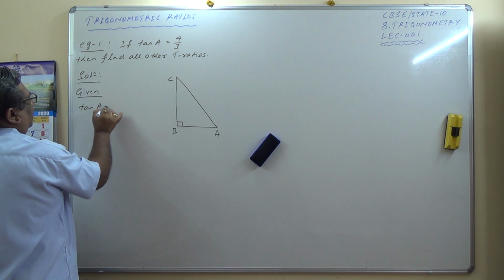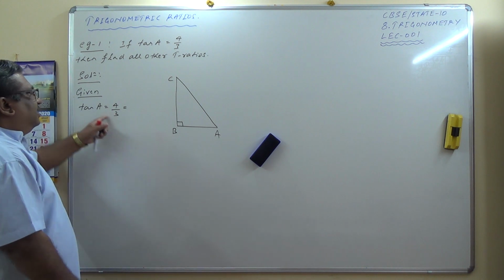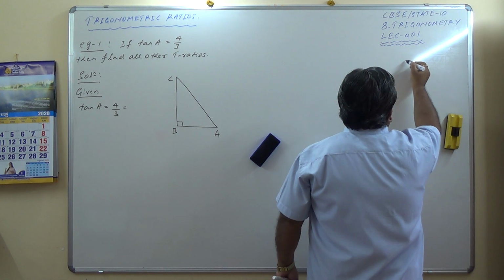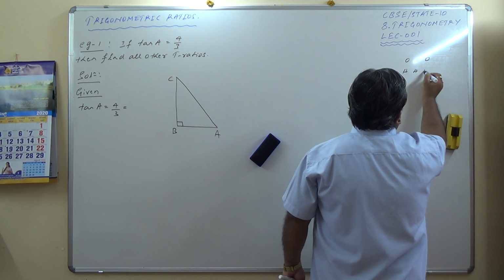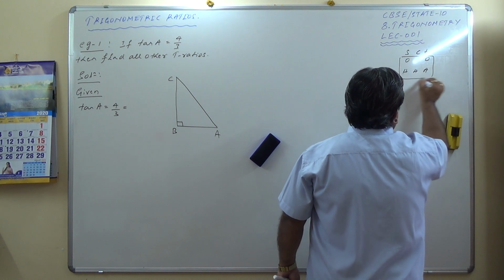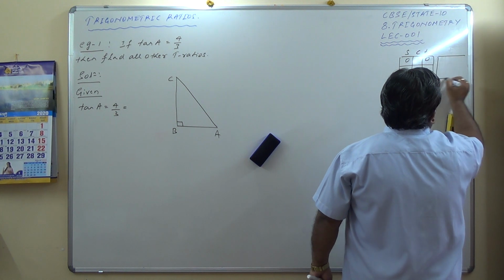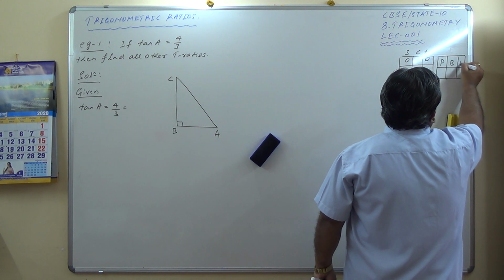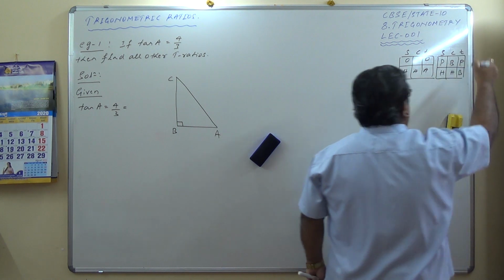Tan A equals 4 by 3 implies what? What is tan A equal to? So in order to remember this, I am writing over here: Om Anjaneya, Om Anjaneya, Om Har Anjaneya. This is sine ratio, cos ratio, tan ratio, and the reciprocals. Similarly, here I will write Pandit Badri Prasad Har Bole. Okay, sine, cos, tan, and their reciprocals.